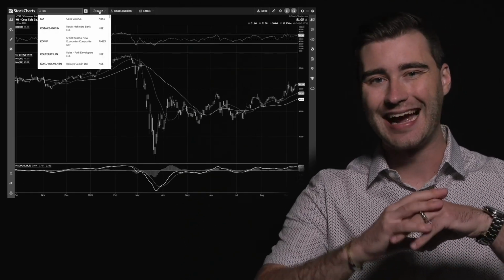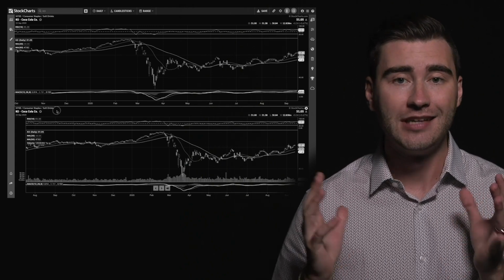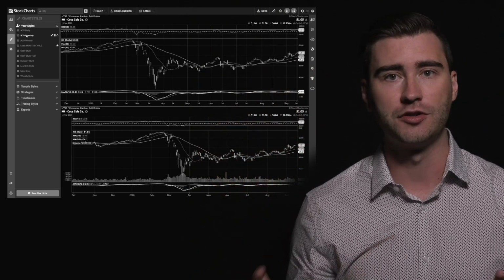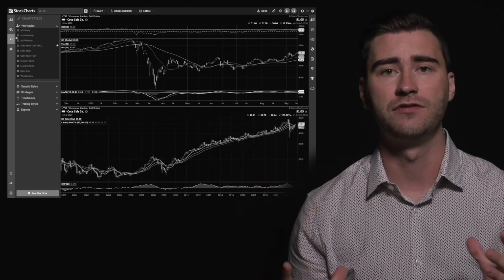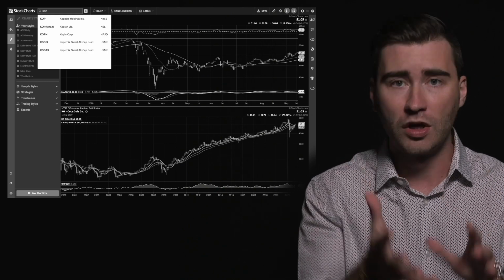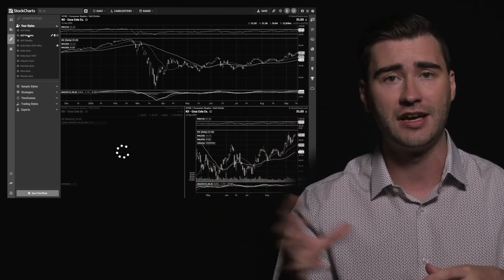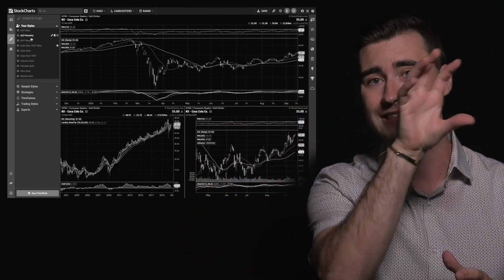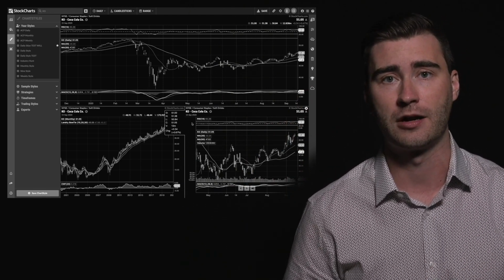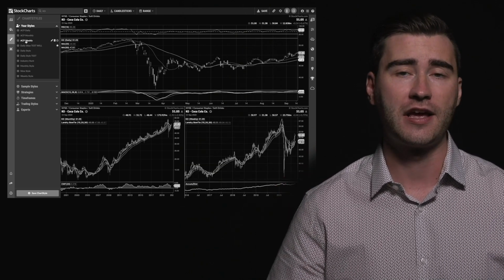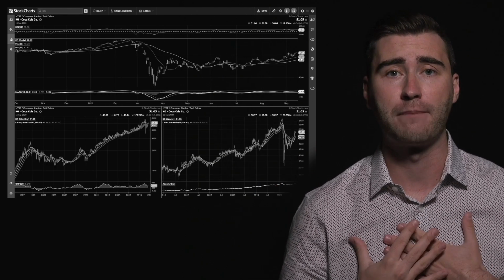You know, I think one of the features that I'm most excited about with StockChartsACP is the ability to create these dynamic multi-chart layouts. It's not just about viewing one chart at a time. You can create multi-chart layouts with multiple panels on the screen, and so you can build sort of a custom view of the markets. Now let's say you're viewing one stock, you can actually set up multiple panels so that you can view that same stock or that same ETF, whatever it is, in multiple time frames, maybe a daily, a weekly, a monthly, maybe even an intraday chart there on the screen. So this ability to create these dynamic multi-chart views is a fantastic feature of ACP, something that I'm personally very excited about.